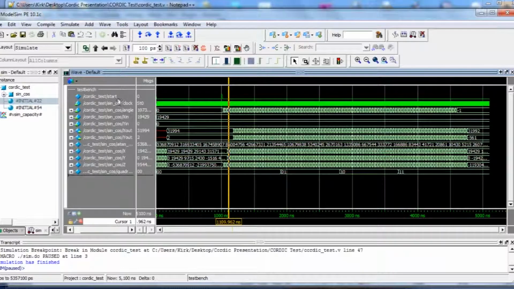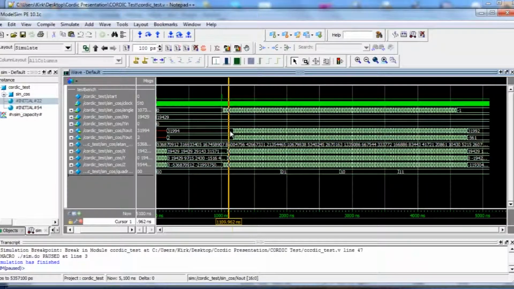And you'll notice there's the start signal that I talked about. The clock, I'll zoom in so you can see it better. The input angle, which is going to step in 1 degree increments every clock cycle. So we're changing the input every clock cycle because we've pipelined the architecture for the CORDIC. And then the X in, now remember it was 32,000 divided by the 1.647 system gain. That gives you this value here. And notice at the appropriate time, the X out for the angle is going to be right at 32,000. This error is very small.